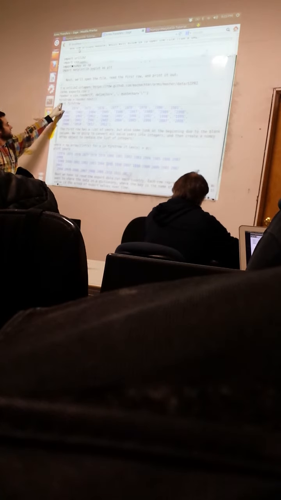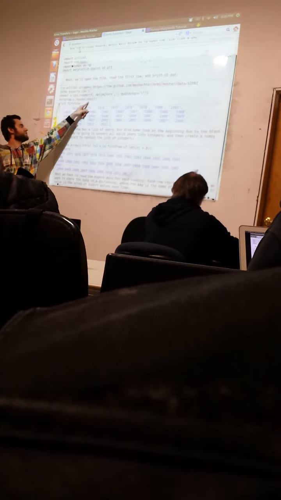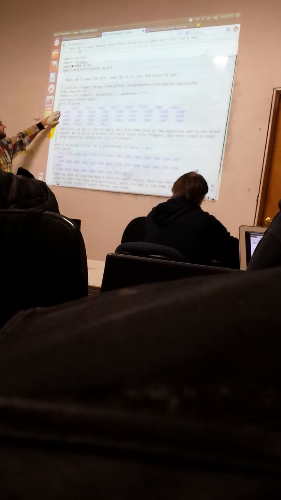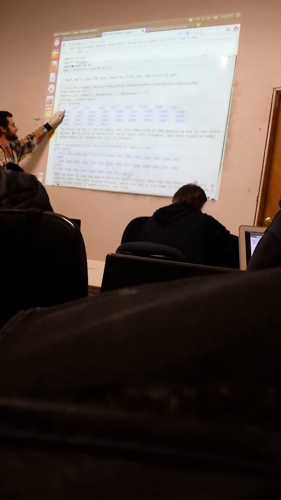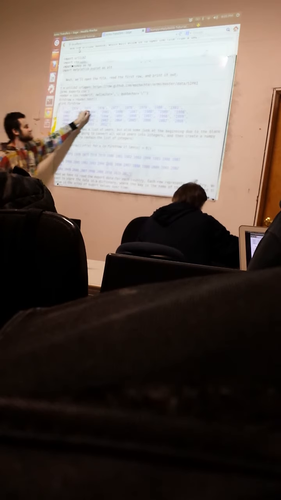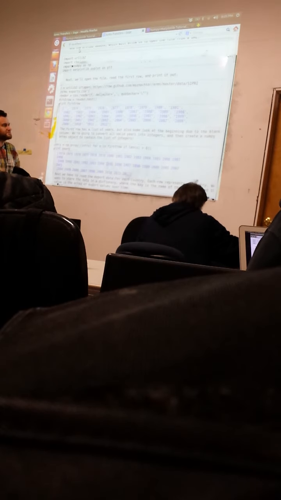So we are going to read the first row of this data, and we just call reader.next for that. And we're going to just print it. And this is what it looks like. It's a NumPy list, you can tell here, and it's got that blank line, and it's got each of the years. And the years are strings, and we don't want the years as strings. We want the years as integers, so we can order them and do fun stuff.